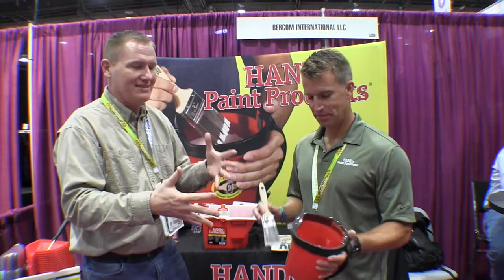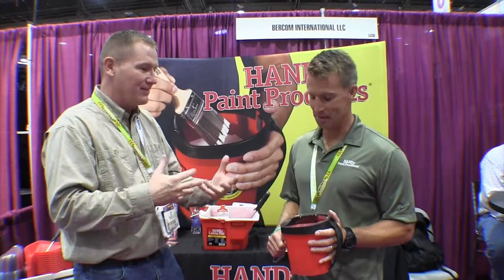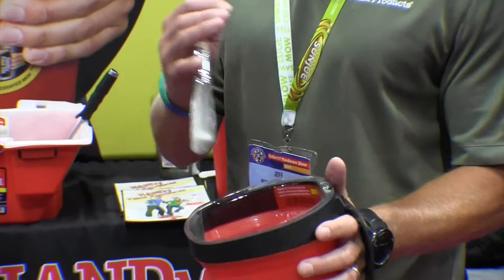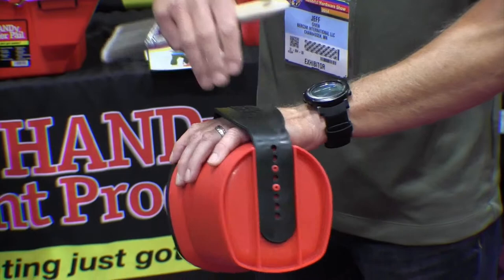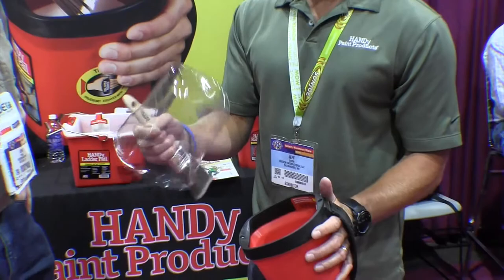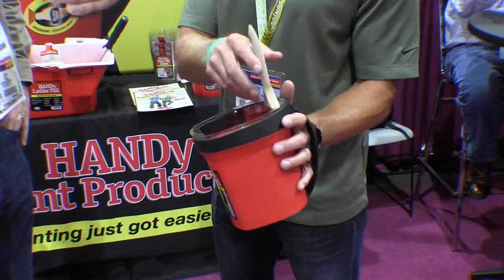We've seen some of your paint solutions. Because my wife does all the painting, I haven't gotten a chance to really play with much of it, but it looks like a really cool solution for handling paint and keeping things along. So what is the Handy Paint Pail? It's a container — you pour your paint in, good for cutting in, holds about a quart of paint. We designed a nice ergonomic strap that is adjustable, since hands can be different sizes. We also came out with liners made from 100% recycled plastic, so once you're done painting you can throw them away and reload. We also put a magnet on there for your brush, so you can hold your brush while you're painting or moving something — you always have a dock for your brush.